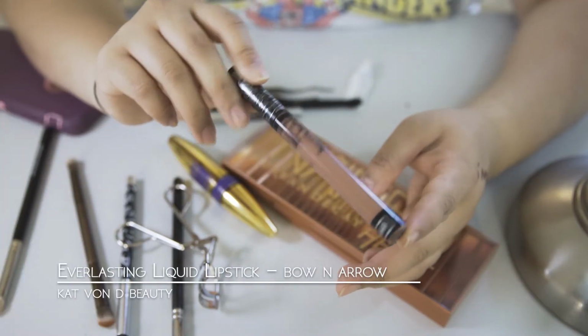Time for the lips. Okay, so I'm just gonna take a random lip color. I'm thinking, because we have this smoky eye, we're gonna do a nude. This is Kat Von D's Bow and Arrow. I don't own an Urban Decay lipstick. I'm sorry. I own lip liners, but I'm not gonna use one today because we're just gonna do this. So I'm just gonna do the lips real quick.